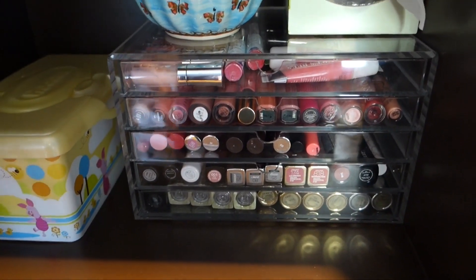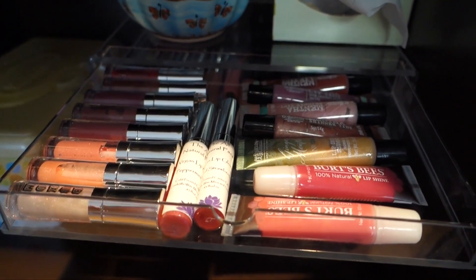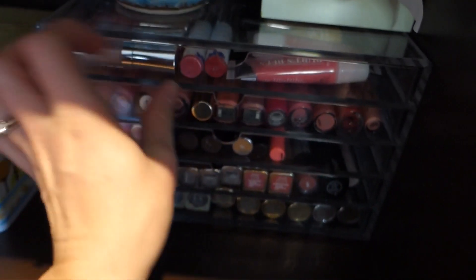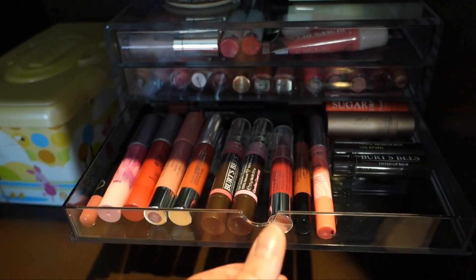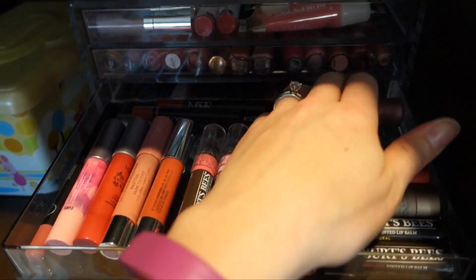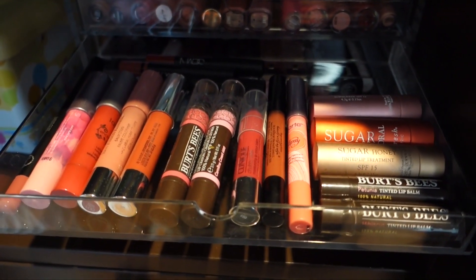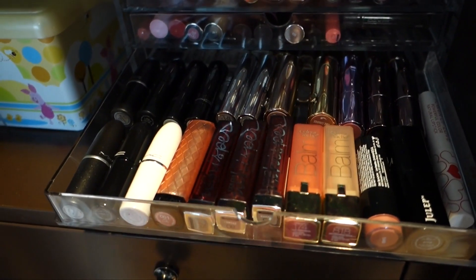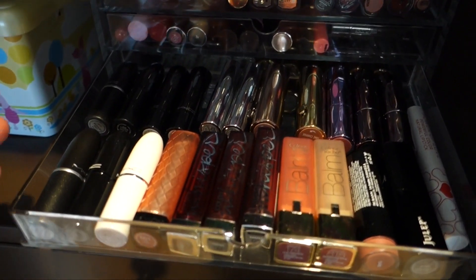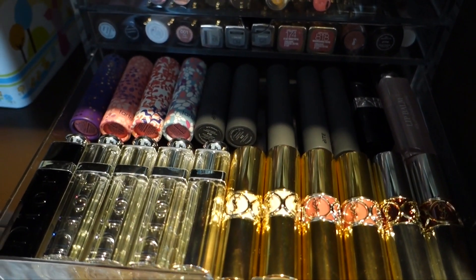My goal is to not expand out of the 5-Drawer system. If I want to buy more lip glosses and they don't fit, then I've got to get rid of some. The top two drawers are lip glosses — plenty of lip glosses — and I made a point of purging anything that was pretty old or a formula I wasn't into anymore. The third drawer down is my lip balm products and lip crayons. And then the bottom two are lipsticks — a mix of high-end and drugstore products. The bottom drawer is kind of my luxe drawer, where I did the least pruning because I love those lipsticks.